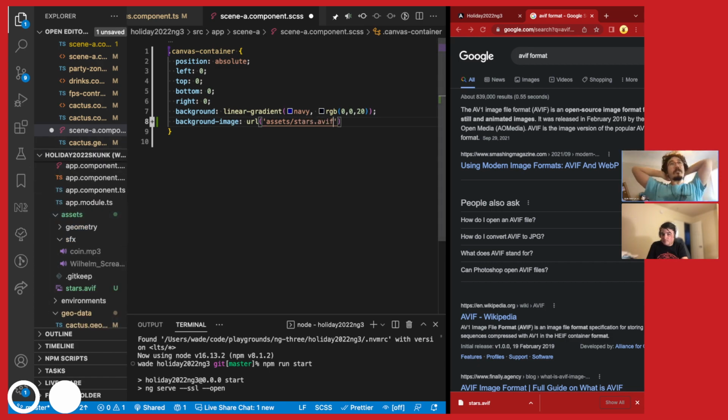Also, did you know it was best practice to always just use the absolute path? Don't do a slash at the front, because if your website is hosted at something slash something, then it messes up the assets path. You can do this though, and that works fine. But then if the domain of your site is something slash something slash, and that's your homepage, then your assets are all in the wrong place.